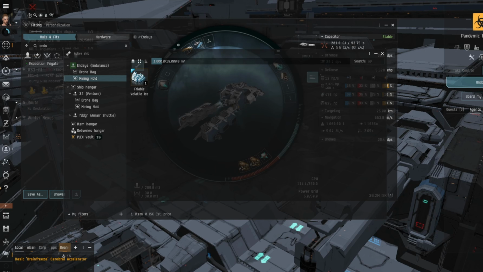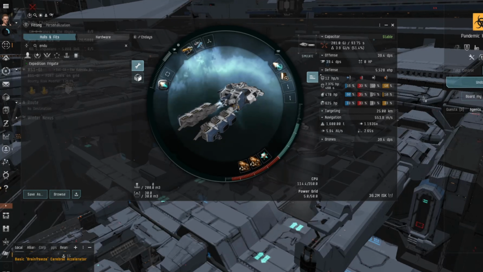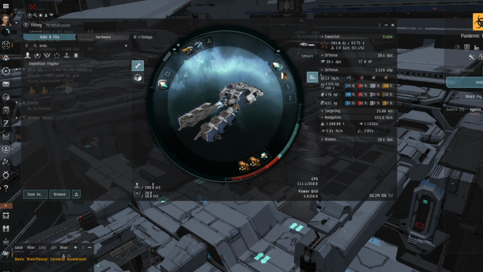Last year I did some of this in Covetors and it was pretty slow, so this year I decided the Endurance was the way to go due to the fact that it had the micro warp drive on it, because these sites themselves are pretty spread out and slow boating around, even with a micro warp drive on a Covetor, is pretty painful, so this just helps get around the site. It's got a great big cargo hold for the ice and is generally pretty nimble and quick, and if anything stirs or any problems come in, it's got a 3-second align time, so we can get out pretty swift.